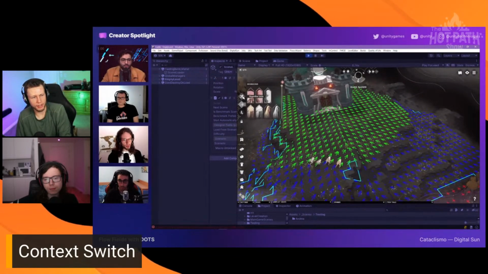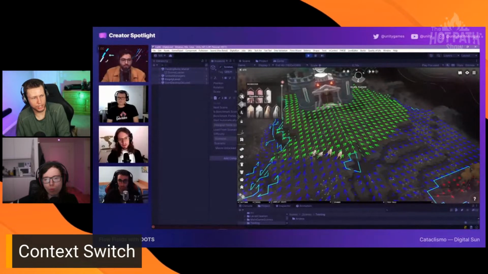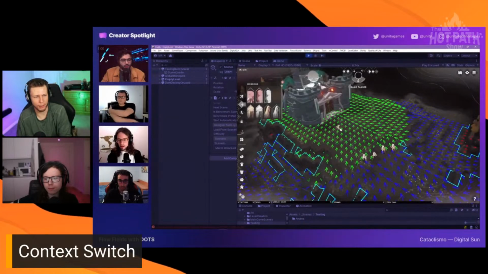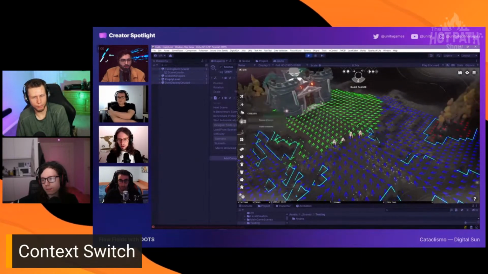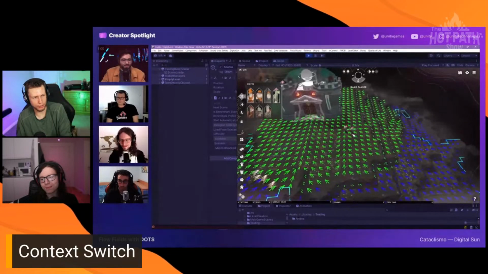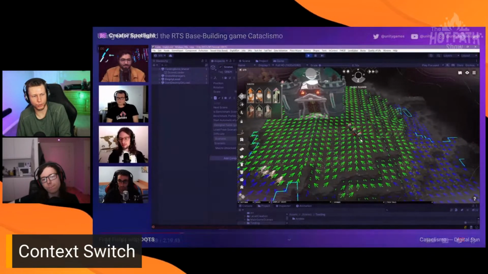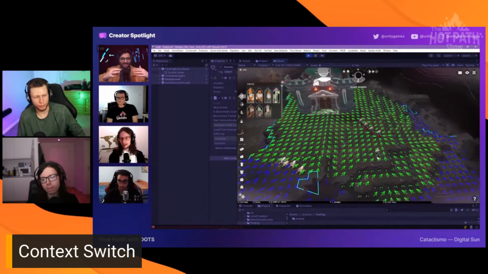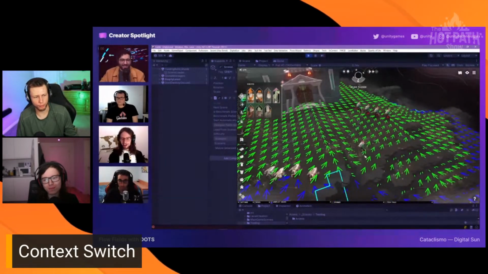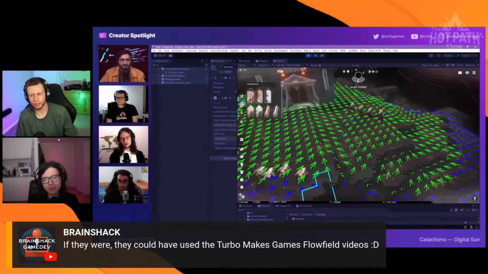So they're basically just using the job system and the burst compiler, and they're using game objects for the main things happening in their game. But one particular thing they are using the job system and burst compiler for is what you're seeing on screen right now, which is this whole flow field pathfinding setup. If you're not familiar with flow field pathfinding, I do actually have a couple of videos.